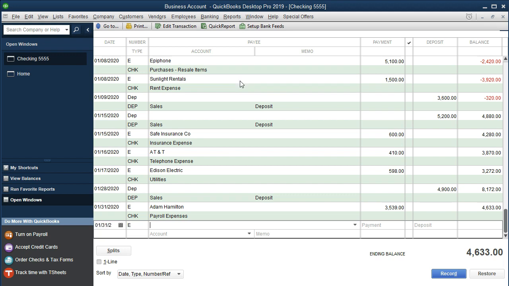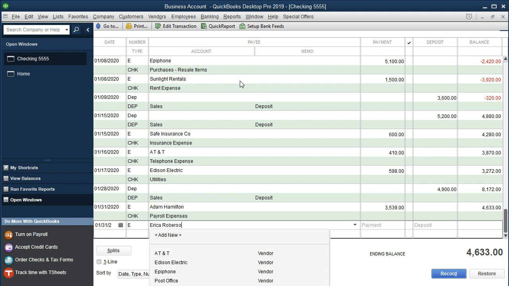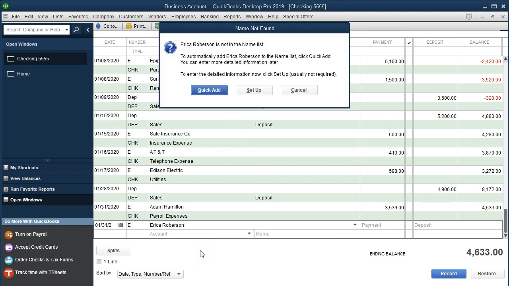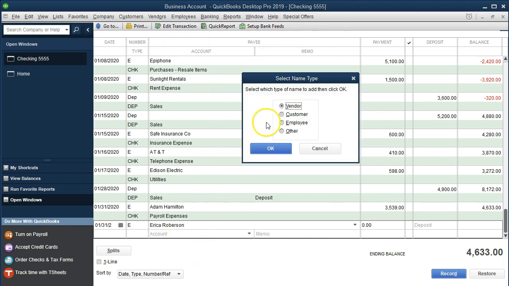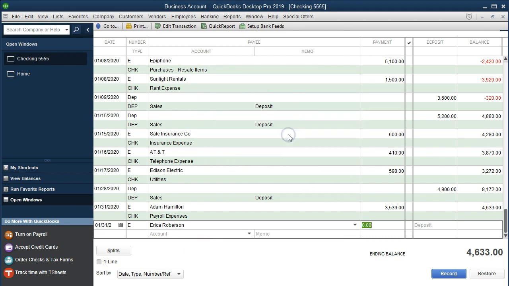Same for the other employee, which was Erica Robertson. I'm not sure that's spelled right. Okay, Robertson. And then tab, quick add, employee again, and OK, OK.